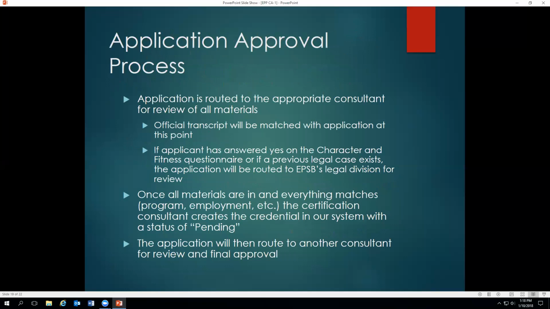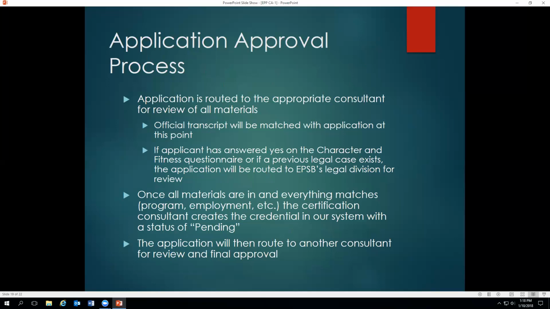Once the application goes through the steps, if we are waiting for the university to sign off and it's gone through those processes, or if it's a rank change application that does not require a university sign off, the application will be routed electronically to the appropriate certification consultant here at the EPSB for a first review of all the materials.